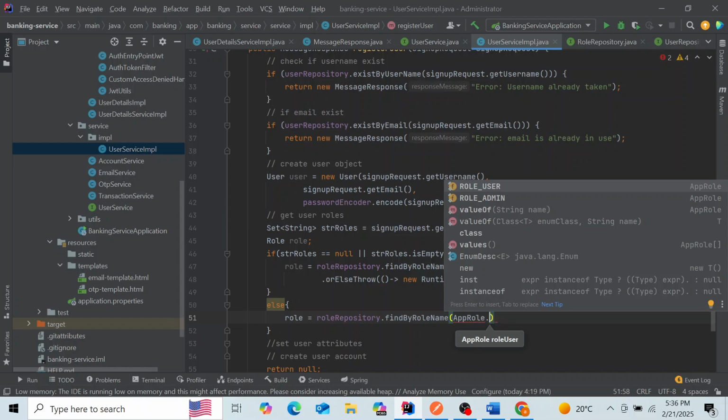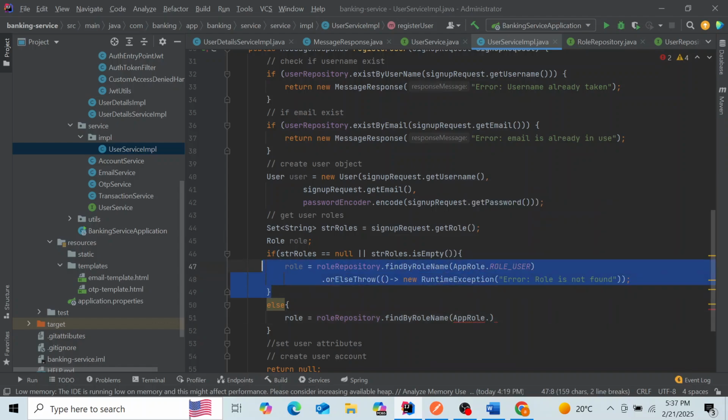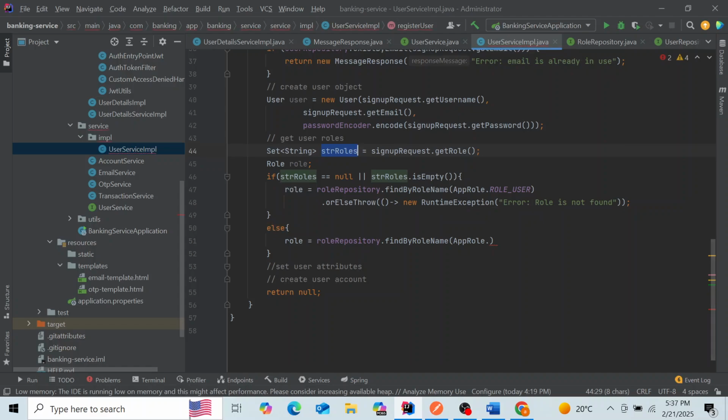I think basically we are supposed to go through the set of roles. Up to this point, if this part of code is false, that means we have a set of roles, and we want to go through them doing some checks. If the role is equal to admin, we update and get the role admin, else get the role user.